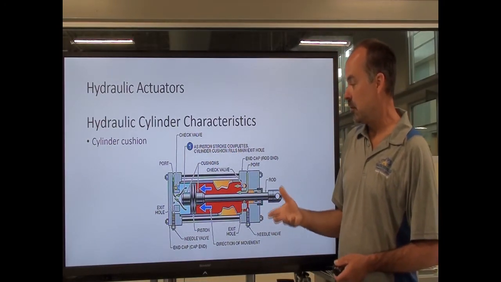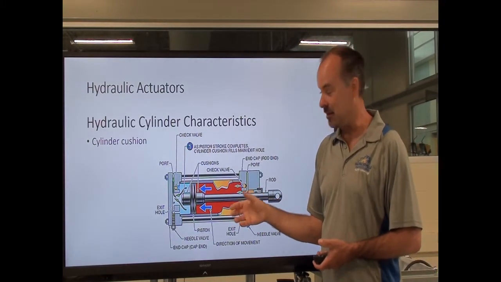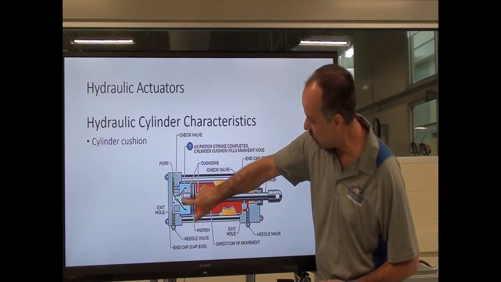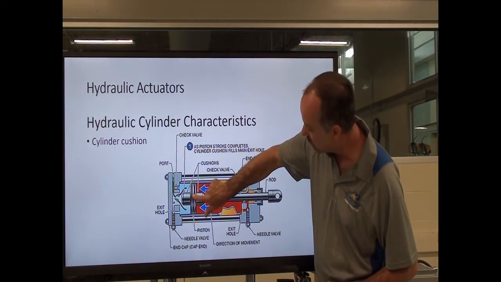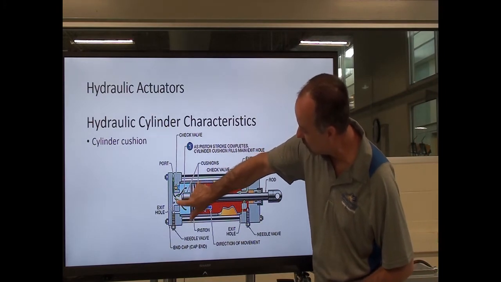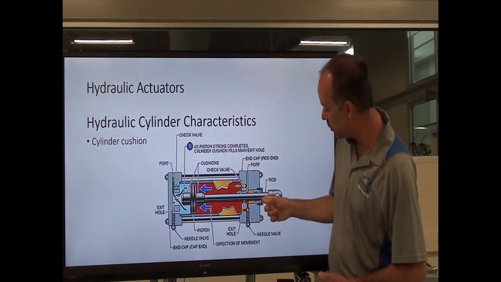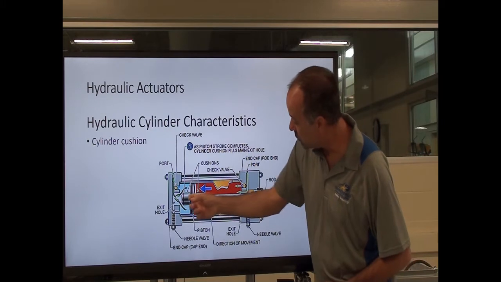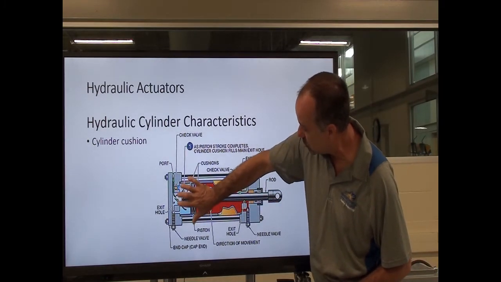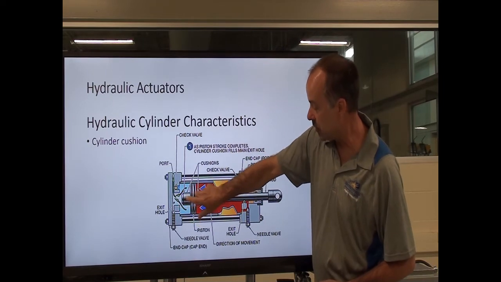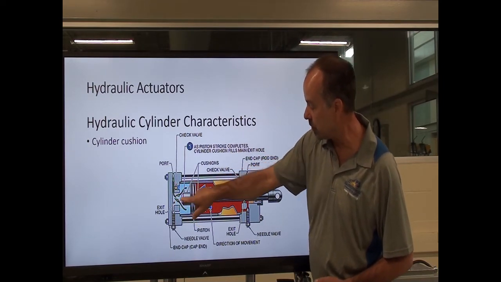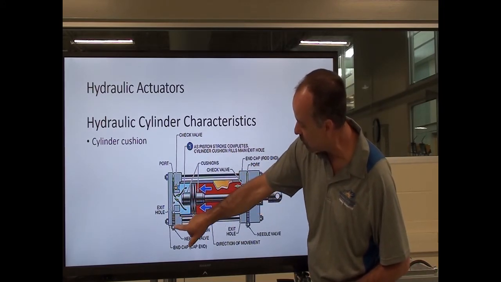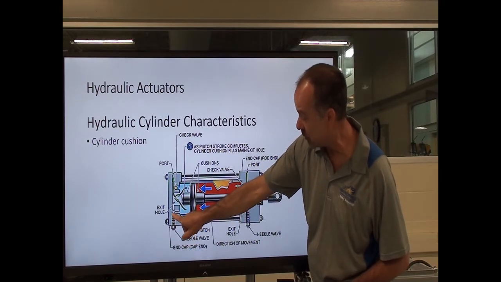So what they do to, as the name implies, cushion that last bit of the stroke, they'll actually have these, you'll see this area poked out here on the rod, and this will go into this area here and plug this off. So what happens, your cylinder is retracting at full speed, and then once it gets so far, this will insert into this cushion, this area here, and seal this off, because your fluid's been going out through this larger orifice here, so this will plug that orifice, and then it'll force all the fluid to go through this orifice down here that's actually restricted.